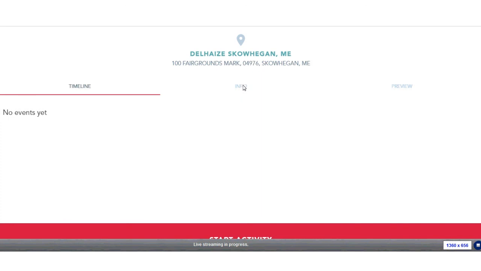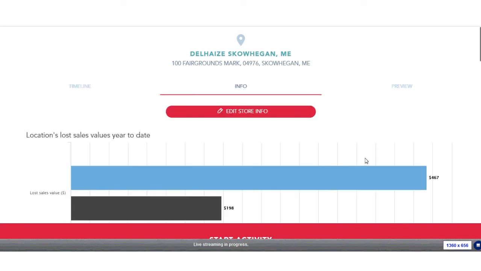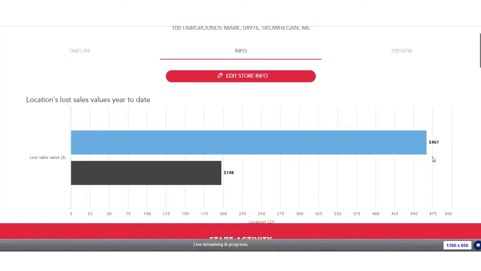You'll see here we were able to surface data based on store performance. This section is completely customizable, and you can add in any relevant data that you require, anything that's relevant to you in terms of performance, or anything you would like to see for the broker field team to be able to use in store. For this example, we're looking at things like lost sales values year to date.